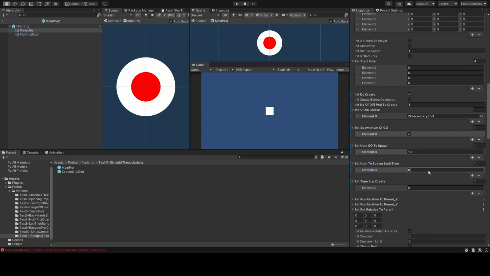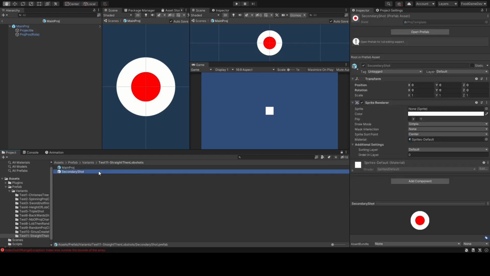It's going to create 6 each time, and to reflect this, I have to change the size of the grid down there, because that's important for everything to work. And I want my projectile to go around in a circle, so create 6 with equal angles between each other, so angles of 60 degrees. So here I'm going to set the original rotation of the projectiles to be increments of 60.